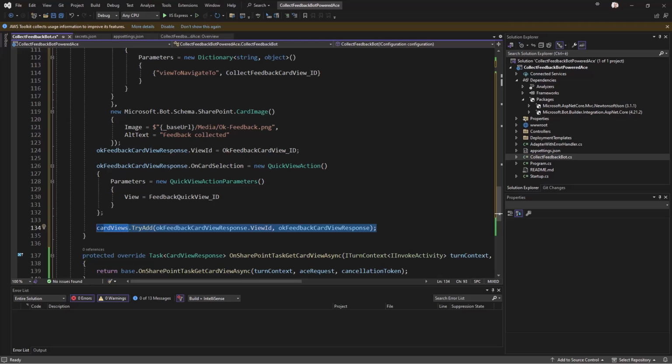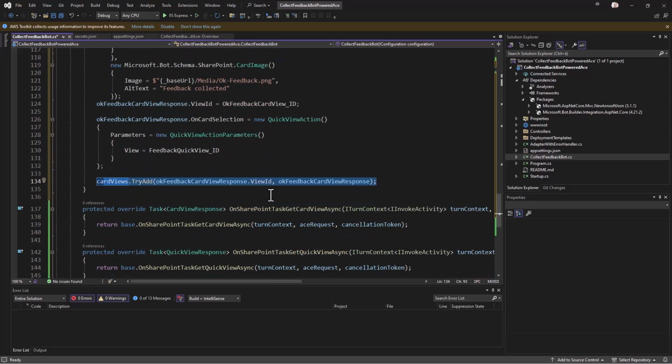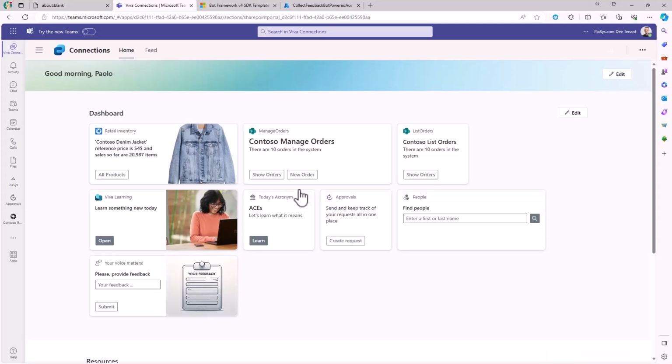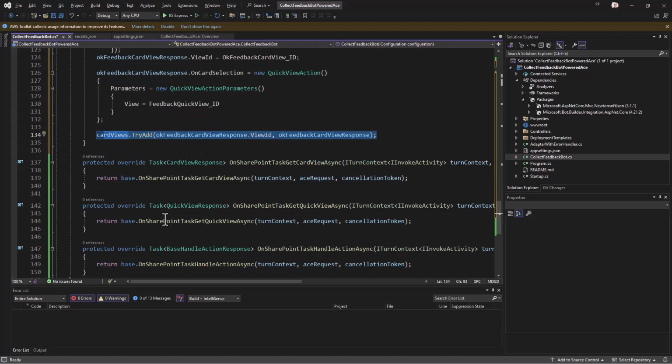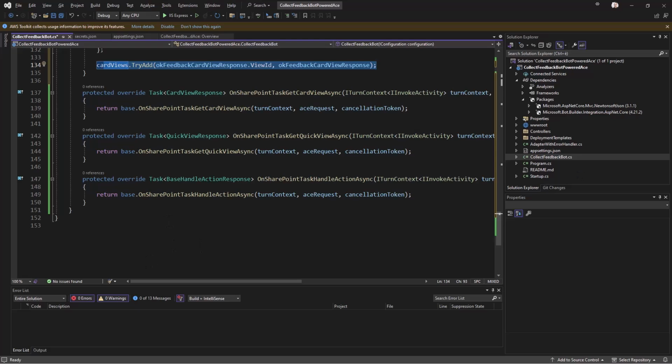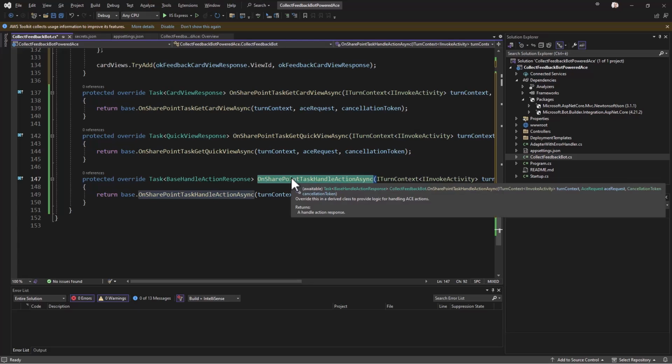So, now that we have done that, we are ready to handle the click on the submit button. So, whenever the user will provide a feedback right here and we click on the submit button, we want to handle that feedback. So, we can switch to the on SharePoint task handle activity async method override.